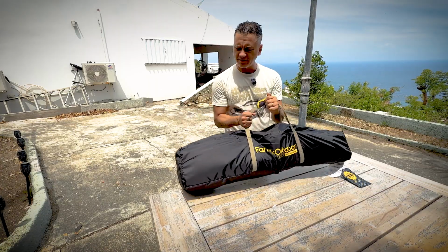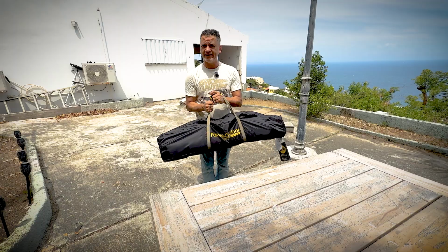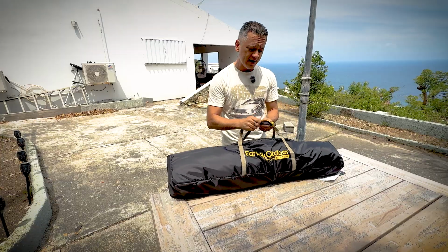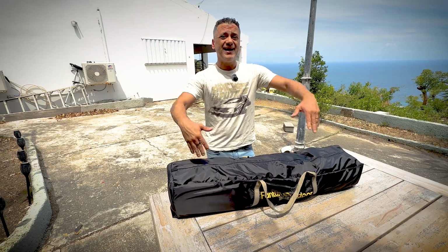Right off the bat, obviously, if you're looking at it, it's not the lightest, but it's not extremely heavy either. So very easy to just haul out. If you're going camping and you want an instant tent, definitely something that's really compact in that sense. We're going to literally set it up. They say you can set this up, obviously with a few people, in less than a minute.